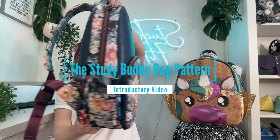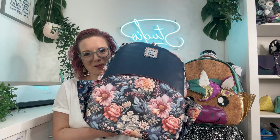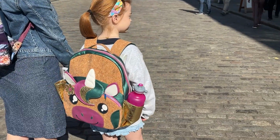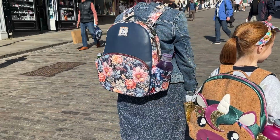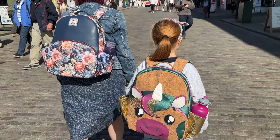This is the Study Buddy. It's a backpack sewing pattern from me at Studio 77. Now this bag was designed to be for school-aged children, but after I designed it, I saw that it also makes a really useful bag for all ages. And hopefully you can see how cool it can be for us adults too.